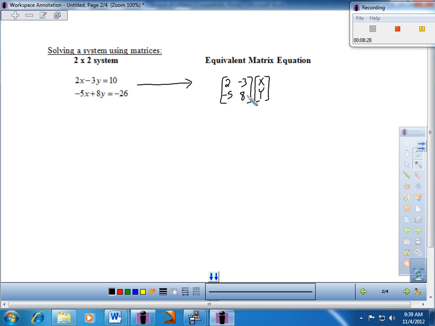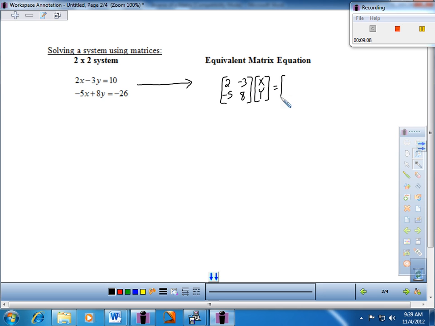You would go across the bottom row and then match it up down that column right there, and you would get a -5x plus an 8y. And so what's kind of fascinating is these four values, well, the product in each case, those four, come from these two matrices being multiplied together.